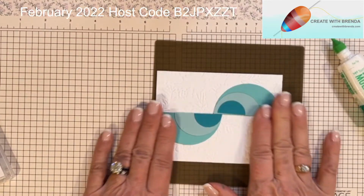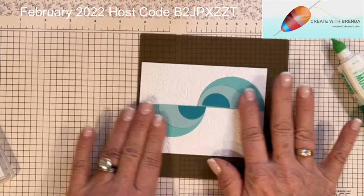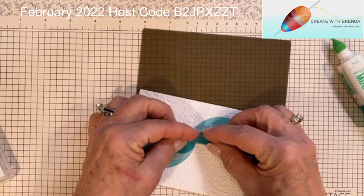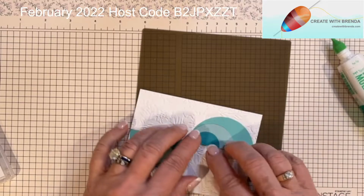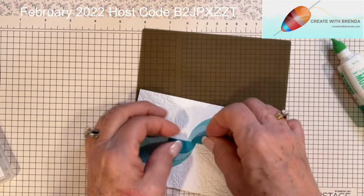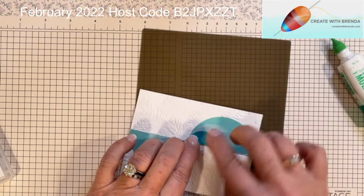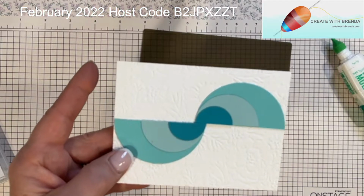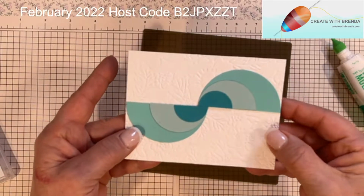All I did was just keep layering up the circles. How fun is that, right? I need to push this down a little. Thank goodness I used the liquid glue. It gives me a minute to reposition. There we go. All right, how cool is that, right?